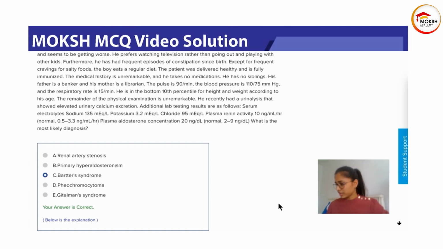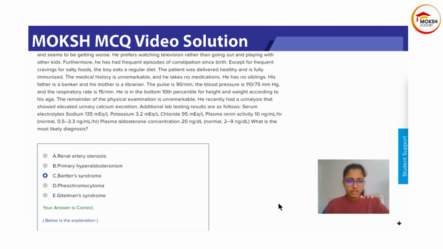Gitelman is basically the DCT sodium chloride transporter, and your DCT is what is defective. It does cause low calcium and magnesium as well, but it doesn't cause urine calcium loss that much, to even cause hypocalcemia. It does not have these severe presentation types, and it's only sodium and chloride being lost. So potassium is a little bit okay in that case as well.